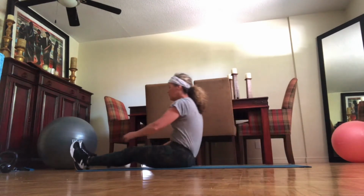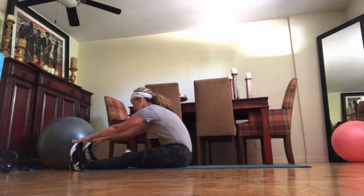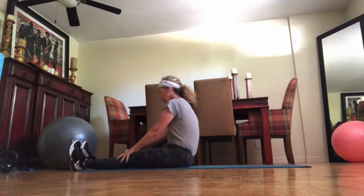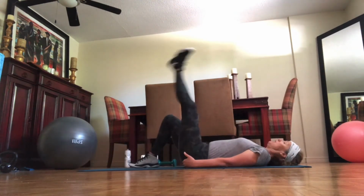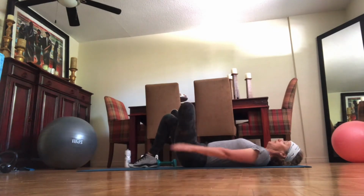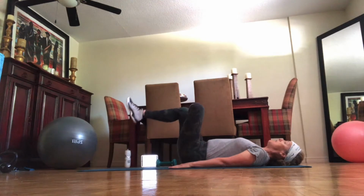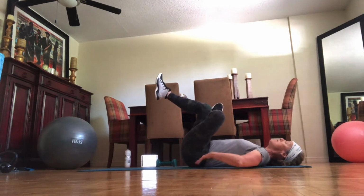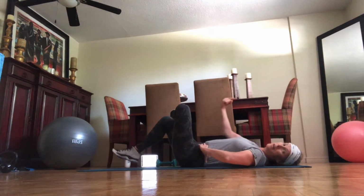Okay, come on up and give it a little stretch forearm. Drop the shoulders. Come all the way down. Bend your knees. Cross your right leg over left. Arms to the side. Here's what we're doing. You're just lifting off, exhale. Keeping the back imprinted and lowering it back down. So counterintuitive, it's exhale on the way up.